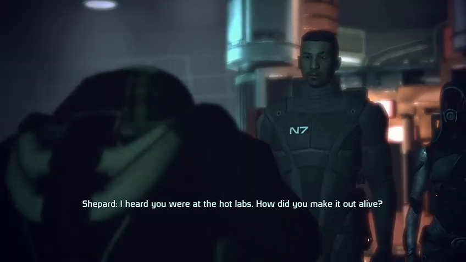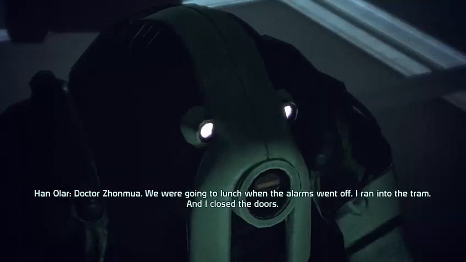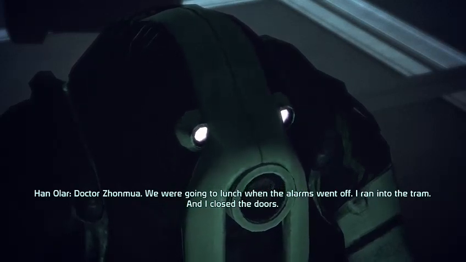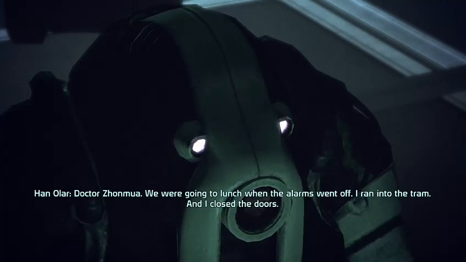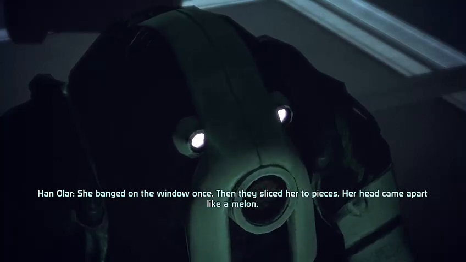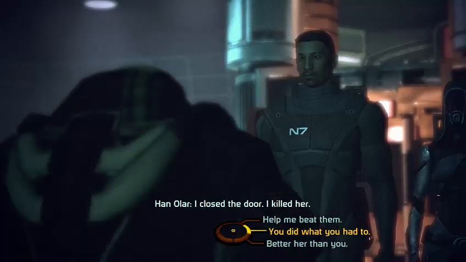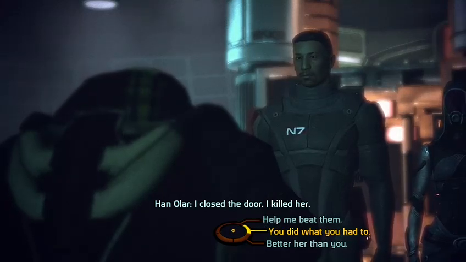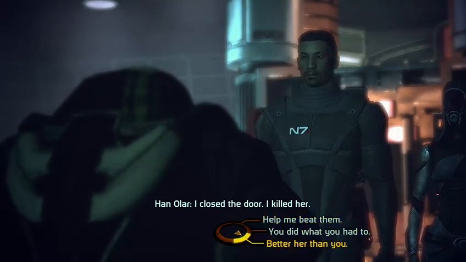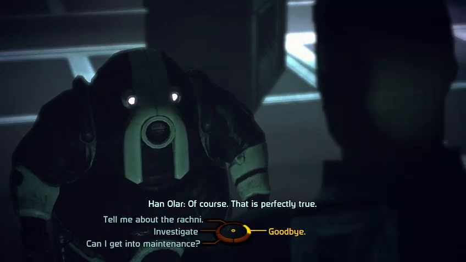I heard you were at the Hot Labs. How did you make it out alive? I killed her. Who? Dr. Zonmua. We were going to lunch when the alarms went off. I ran into the tram, and I closed the doors. She banged on the window once, then they sliced her to pieces. Her head came apart like a melon. I closed the door. I killed her. The only thing you could do was save yourself. Of course. That is perfectly true.